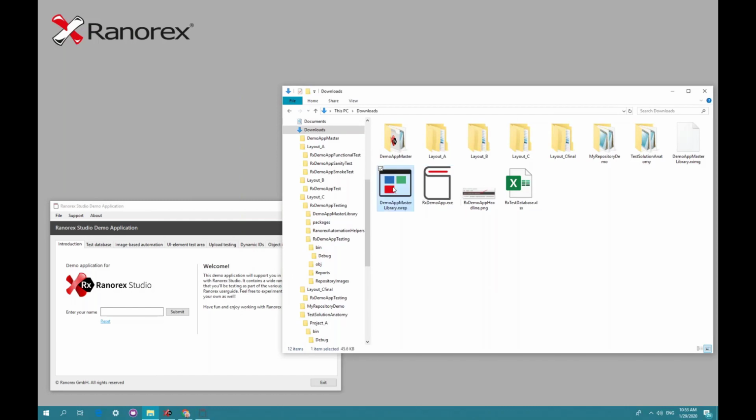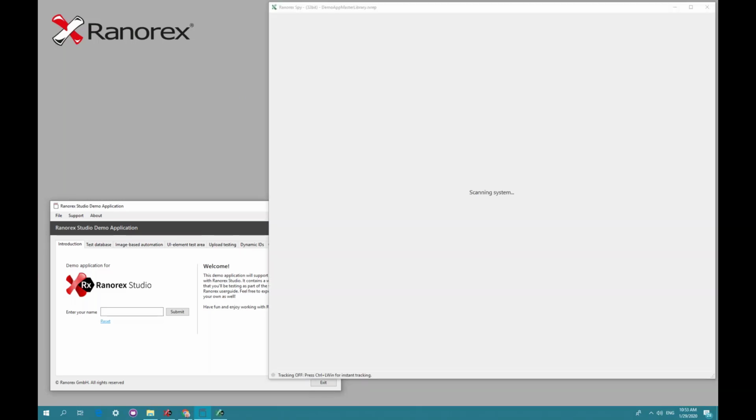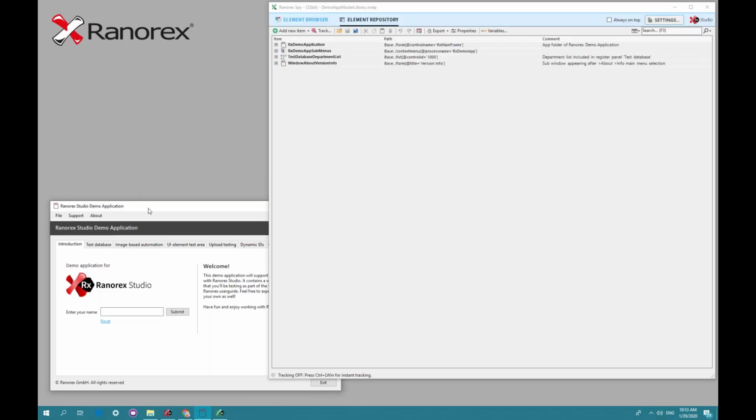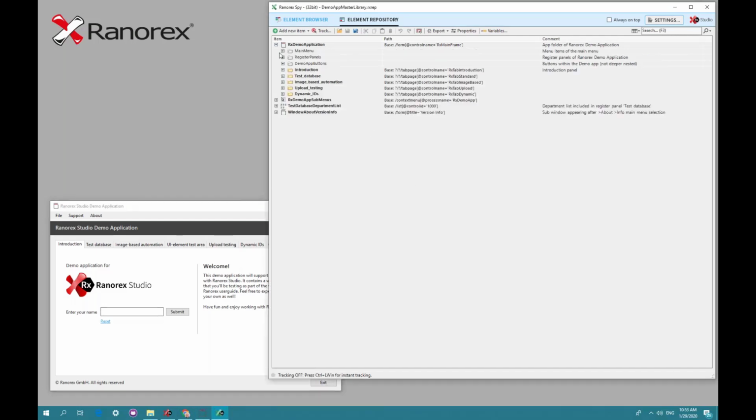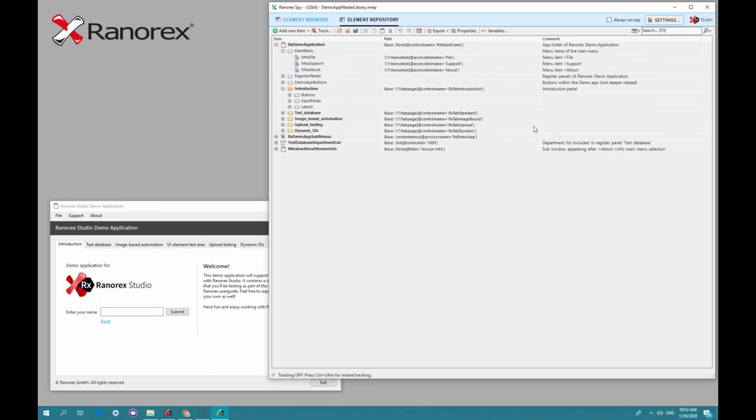So I'm opening a repository which I have made as the basis of this webinar, and it contains an almost complete set of the UI elements of this application here. And as you can see, it starts with real names and real structuring. Compared to an automatically created repository, I have a structuring, and I can influence it.